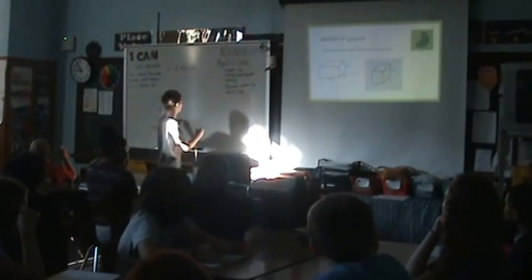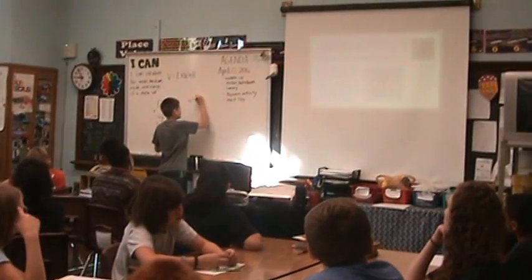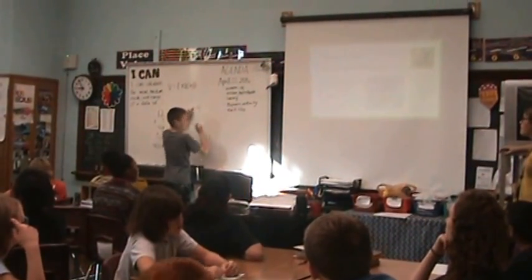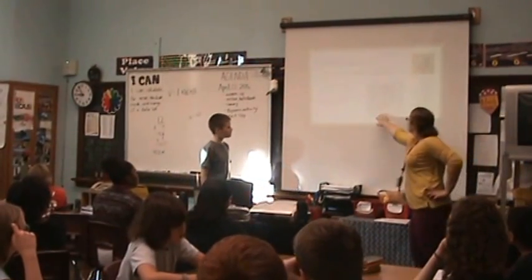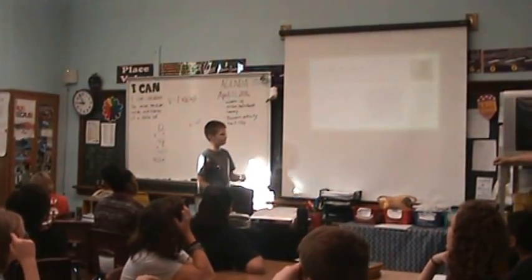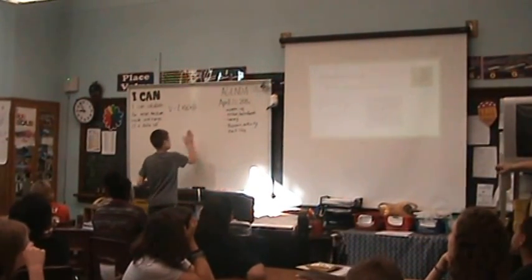Okay, so 6 times 10 is 60. Wait, no, 6 times 12. No, it's not 12. It's 10. This is 6, 10, and 6. Oh, I've been looking at that one this whole time. The second one. You did it right the first time. You just had the edge wrong.